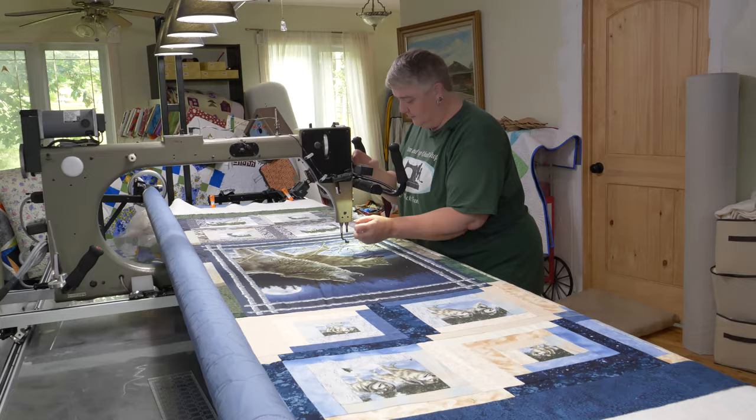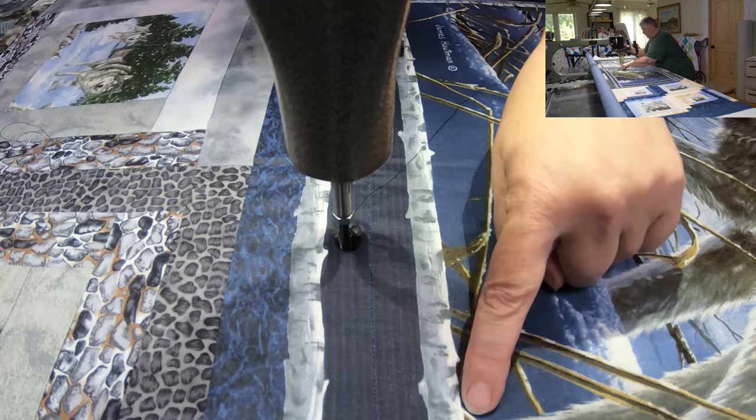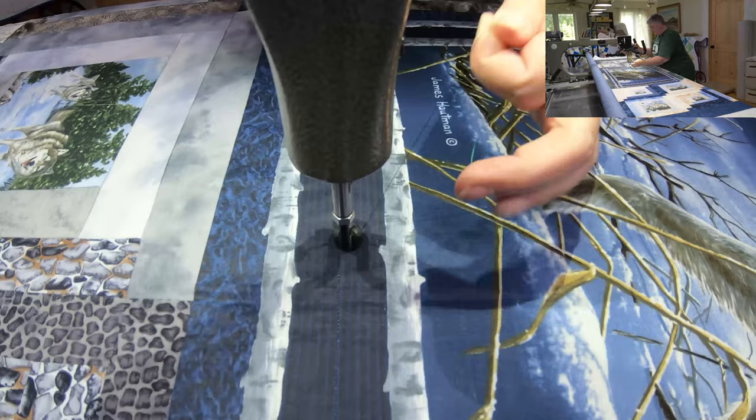I'll do the inside and the outside on this one another time, but I'll show you how I'm going to follow the natural line of the little birch log here as a border, and then follow myself around and stitch in. So we'll do the border first, and then we'll work on one of the wolves. That's what we're going to do today.